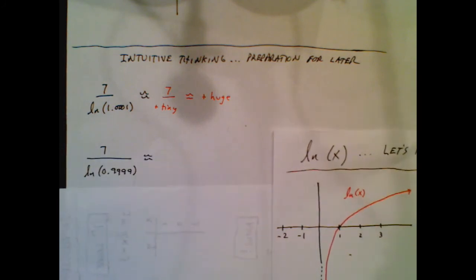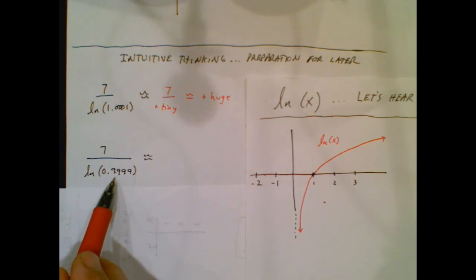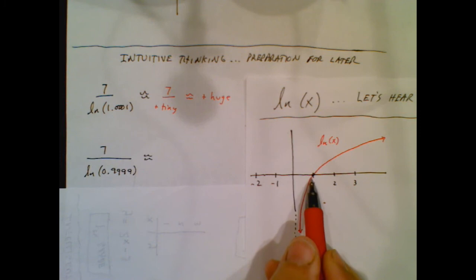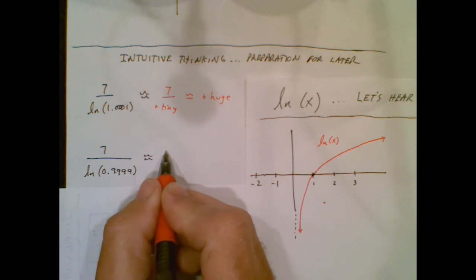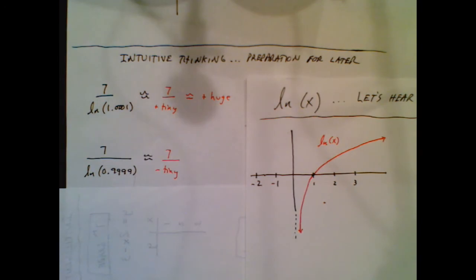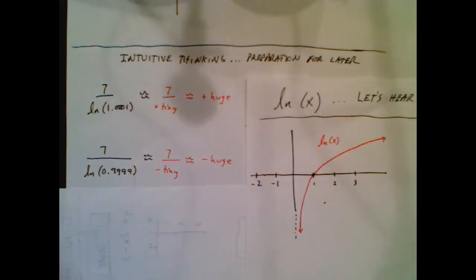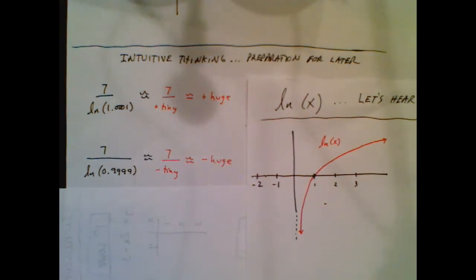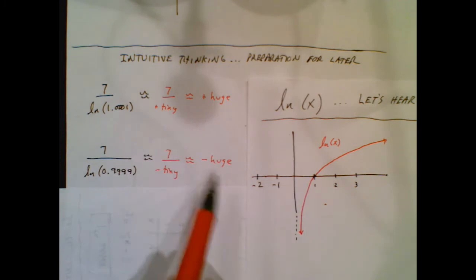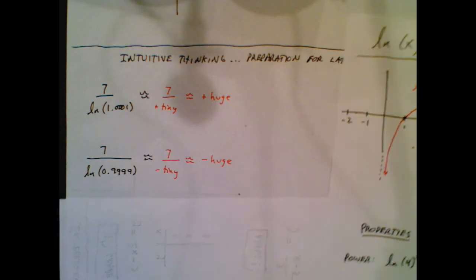All right. So similar situation, 7 divided by the natural log of 0.9999. 0.9999 is about right there. So this is really equivalent to 7 over a negative number that is super, super tiny, which using the same logic is like a negative huge number, which seems like an oxymoron, but what I mean by that is, let's say, negative 8,000. That type of thinking seems a little weird. It seems like we should have exact answers, but you'll see why later in the course, why it's good to be able to think like that.